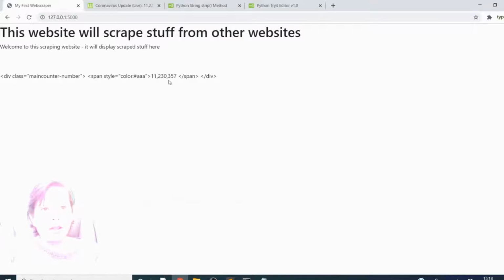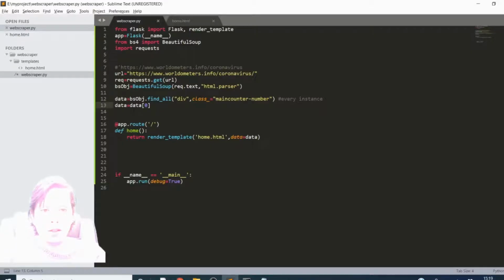Okay, and you can see what it's done is instead of giving me the 3 values, it's given me the first element. Just think of it like an array, you have 0, 1, 2, right? So 0 is giving me the first of those numbers. So following on from that, you would assume that 1 would give me the second, and if I put in 2, it would give me the number of deaths. So for now, let's just leave it at 0, and let's start to call this something more sensible.